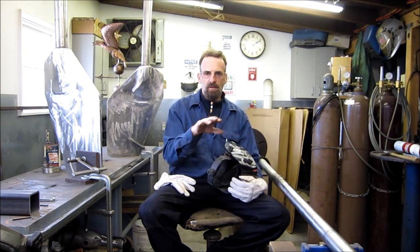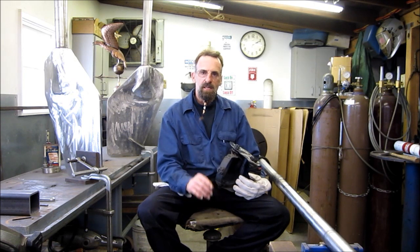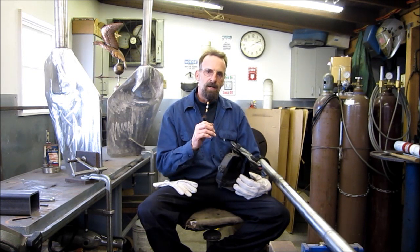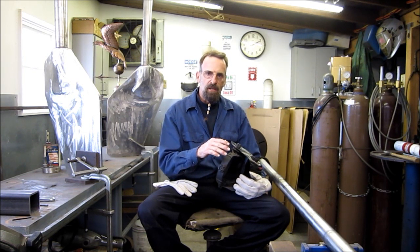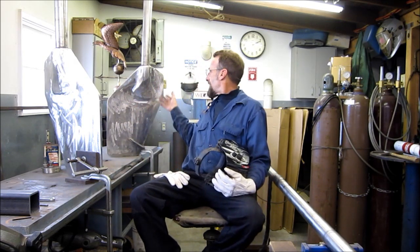I'm not getting into teaching welding procedures here. I'm just showing you that this weld fusion overlay process is done here at the shop. Most of my welding is buildup of materials, replacement of materials, and joining two components together for machine work. I do structural and a couple other things, but not as much as replacement materials. Here's a pair of rudders with an enormous amount of added material and shaping.